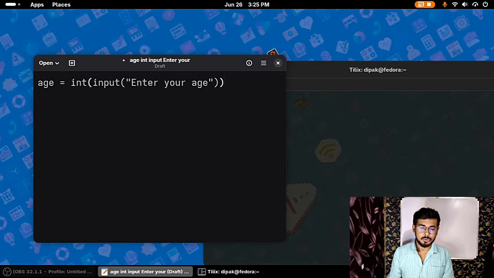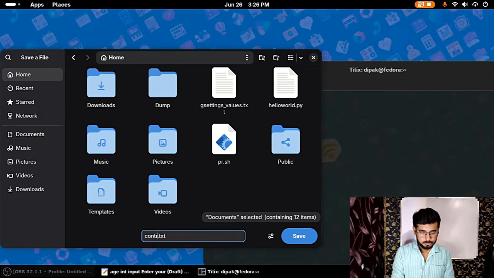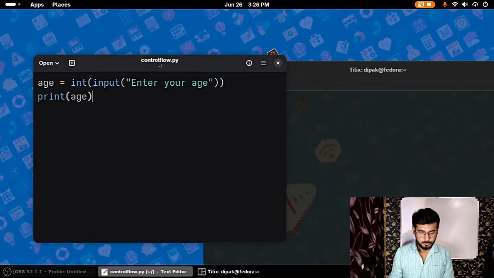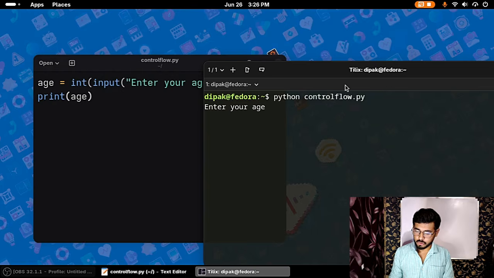Now I'm going to print that for verification. Let's save this by pressing Ctrl S as control flow dot py. So this is my program. Now let's run it. Python control flow.py. Enter your age, 36. It is not my age.